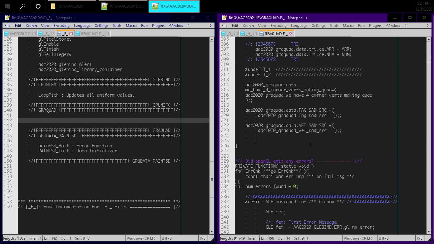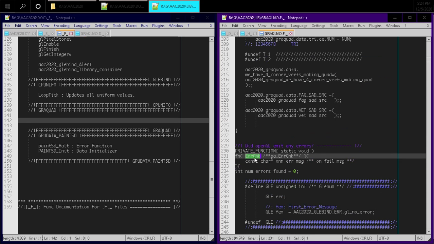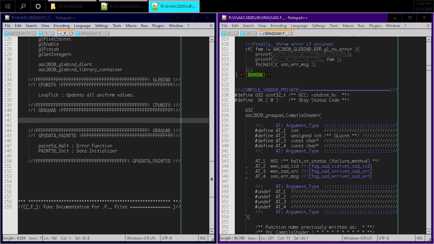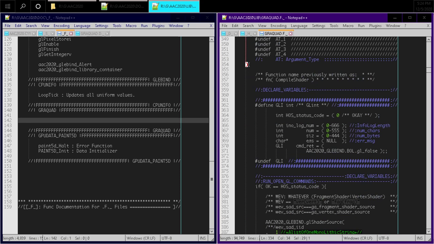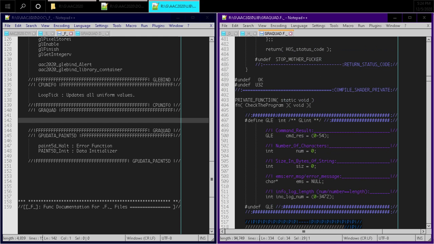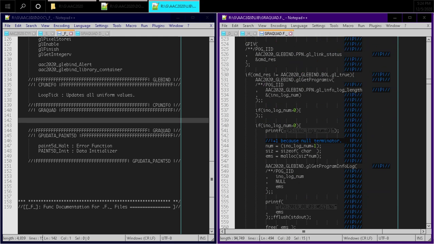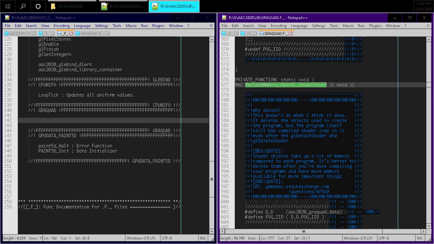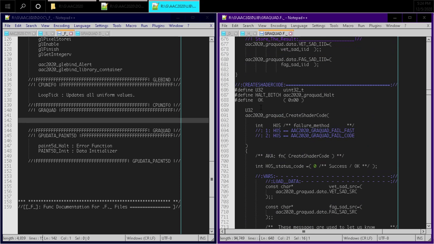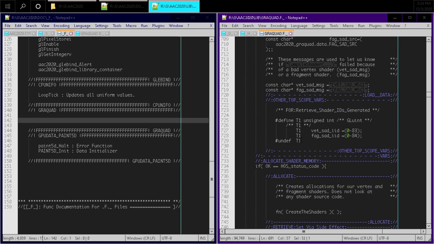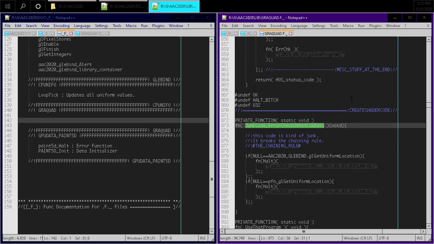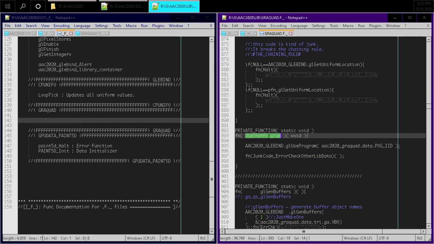Init data, error check, compile a shader, check the program, reclaim memory, OpenGL shader stuff, create the shaders, create shader code, junk code, error check, other lib data, whatever. Use that program.